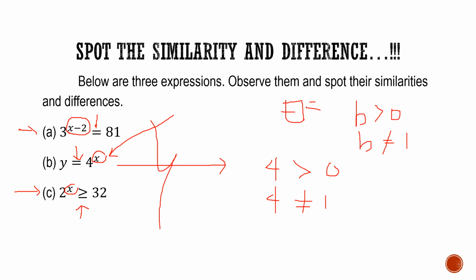So there is a part of these three expressions wherein there is a base which is greater than 0 and not equal to 1, and there is an exponent attached to it, and there's an involvement of the x variable in each of the exponents being attached to our base here. That's why we consider these three expressions as a good example of exponential expressions.